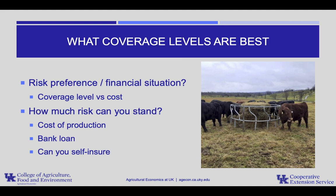Had a good friend, he used to run 7 loads of cattle a year, okay? A lot of cattle. He was able to self-insure quite a bit, and he did not do very much on the protection side. In fact, I used to joke he used his cattle for a front for a futures market speculation business at times. All right? But the truth of the matter is, he was perfectly fine to self-insure. He could eat a loss of $100 a head a couple years if he had to. A lot of folks can't do that, right?